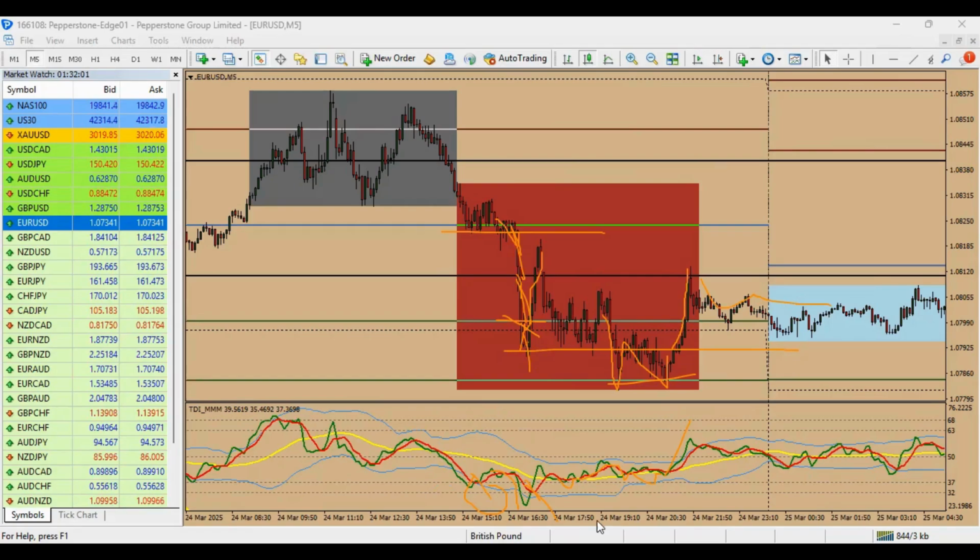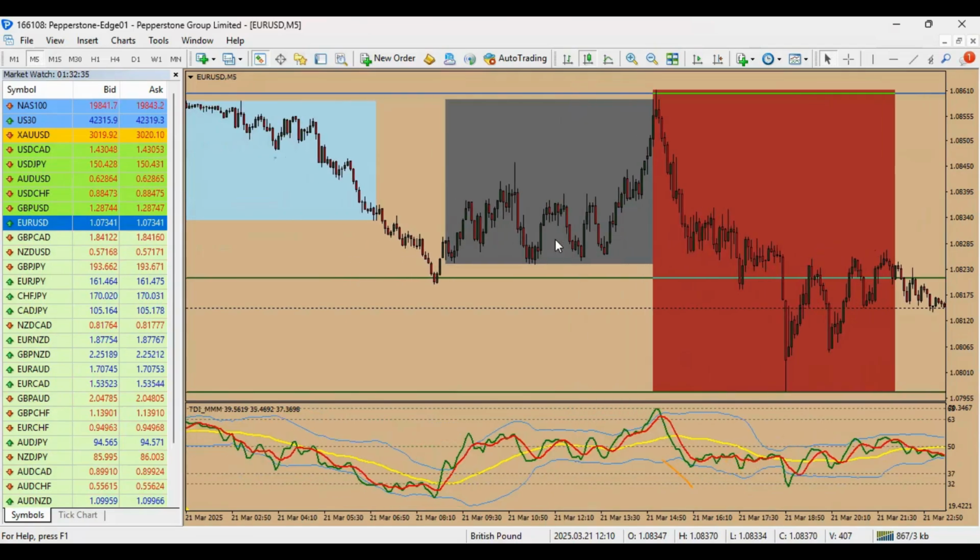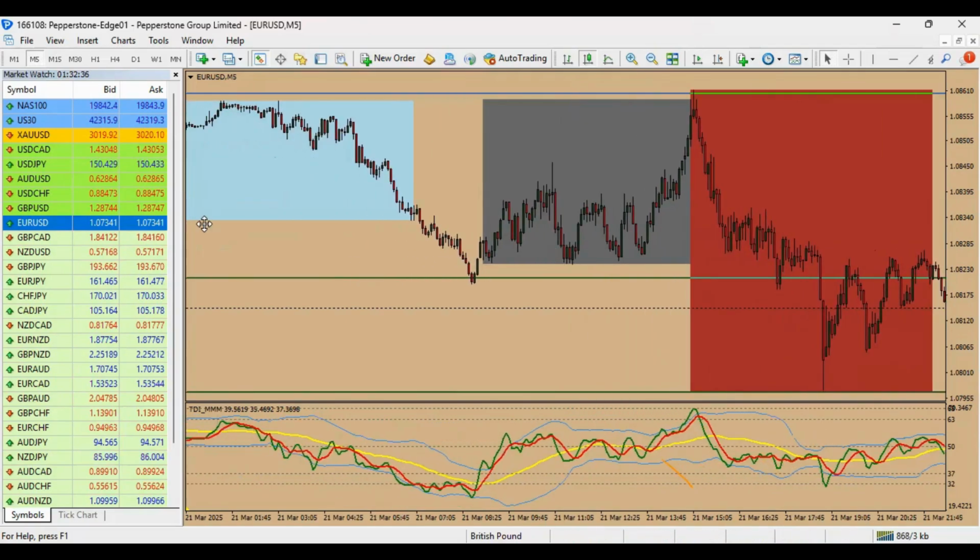So that is a TDI cross, right? So you're looking at the scenarios where the price line crosses the red line going up, or the price line crosses the red line going down, and you get a trade. So you must know how to combine the TDI with other indicators or maybe price action for you to be sure that what you are actually seeing is the right thing. So I'm only showing you examples, but it takes a lot of practice. It's not something that you're going to just watch one video and assume that you now know what is happening in the market.